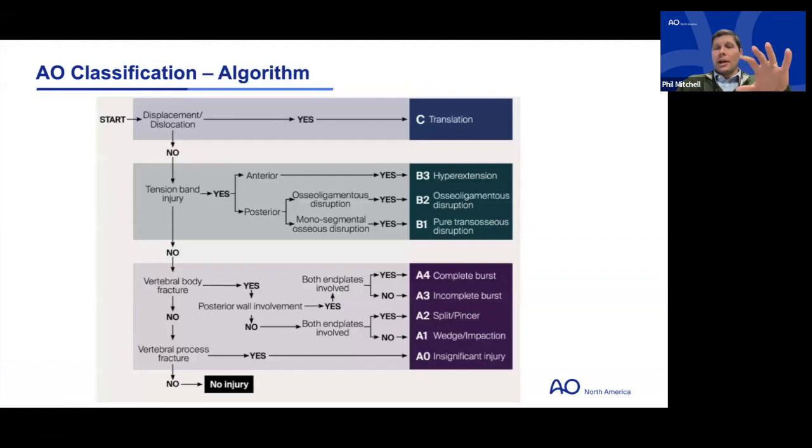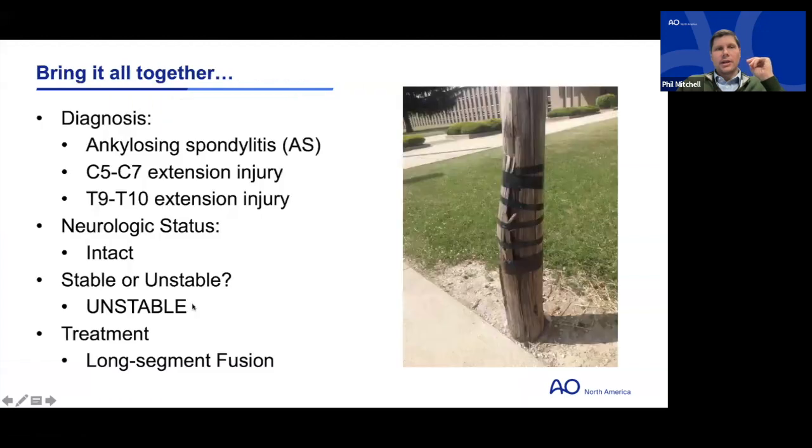So there are algorithms out there to follow and look through as y'all are looking at these images. Bring it all together for us, JP. Diagnosis, and then ultimately, what's the treatment of this patient going to be? Sure. So the process that caused the ankylosis, or the fusion of the spine, to begin with was ankylosing spondylitis. Another autofusion that you'll see a lot on call is called DISH spine, or diffuse idiopathic skeletal hyperostosis, something that you guys should be aware of. Those are the two main ways for a spine to become stiff. And then it's an extension injury.